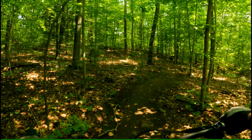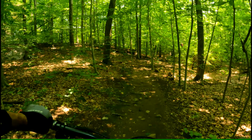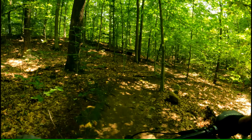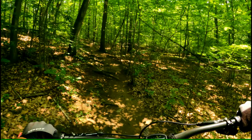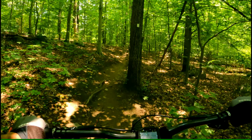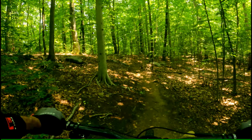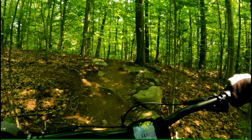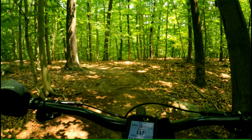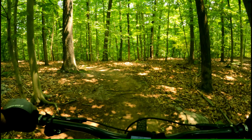Oh, the gnats were insane back in that other section. Insane, they weren't letting up. I took both, the one bug spray doesn't work at all. And even the other one, it deterred them just slightly, and then they came back. That's when you need DEET. Unlike the natural herbs and spices or whatever the heck is in what I use.